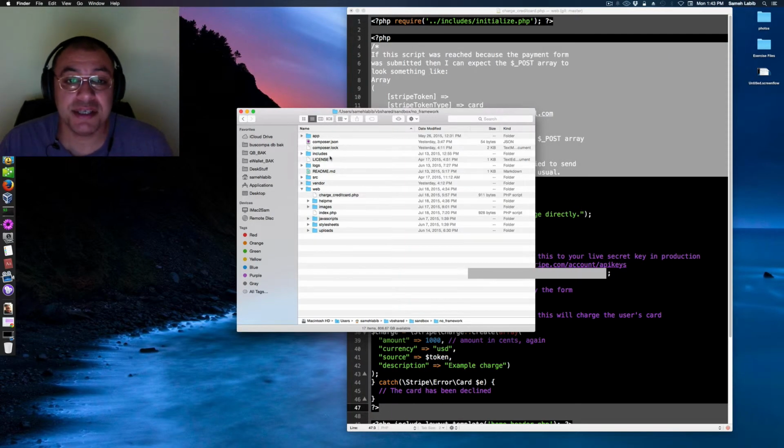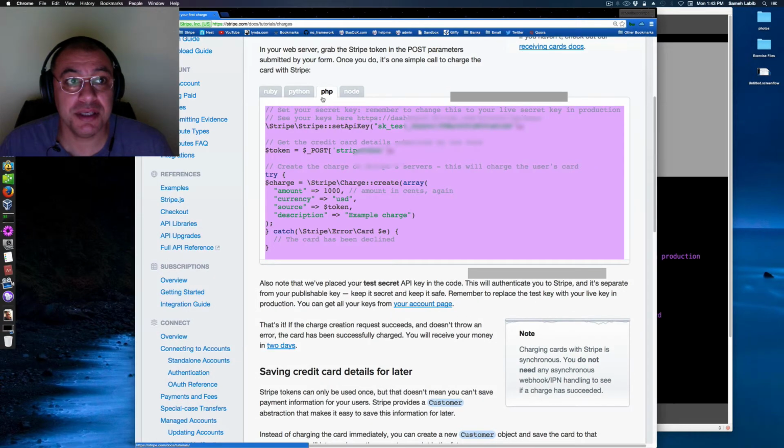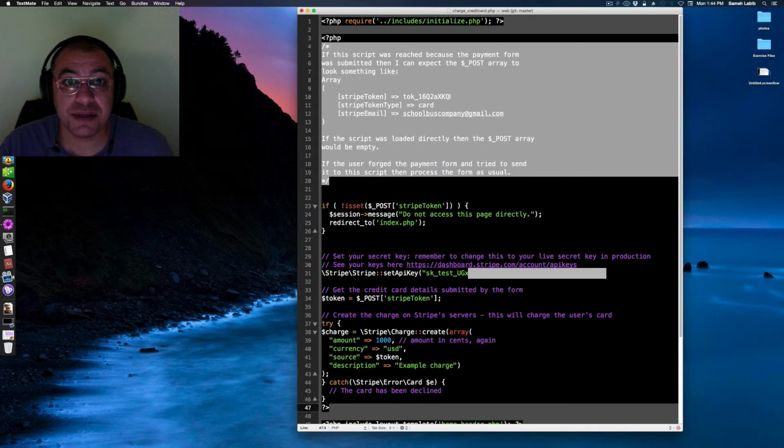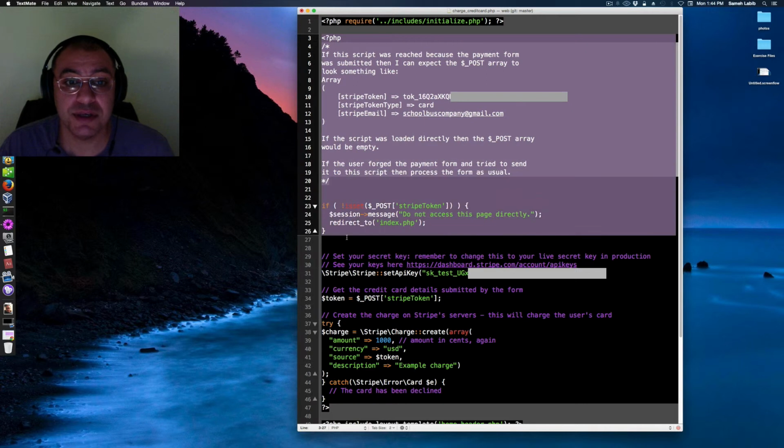So what I did is I took the code for PHP for charging the credit card and I put it in my chargecreditcard.php script. I put the PHP code at the beginning of the script, the type of code which is referred to as the controller code in an MVC, Model View Controller. So the controller code is here near the top of the script.